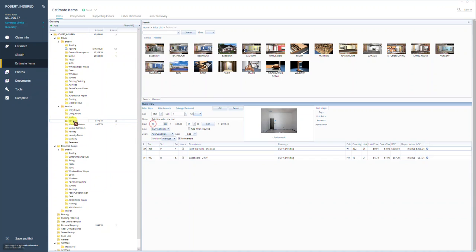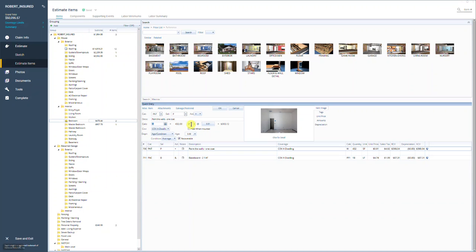If you have it in a dimensioned room using the dimensioning tool, or in a sketched room, a little blue room, you can use what are called variable codes, which are letters or combinations of letters that Xactimate knows what that number is because it's being calculated in the background, and it will actually put that number in the line item. So in other words, this is in a dimensioned room with measurements. I've got W, which stands for walls, and it knows that all the walls in this bedroom are 432 feet. So if I put W, it puts 432 feet as the quantity.